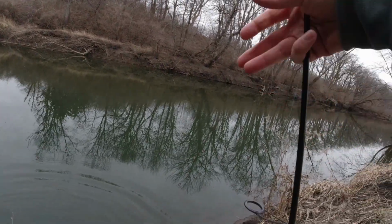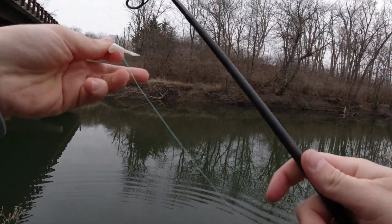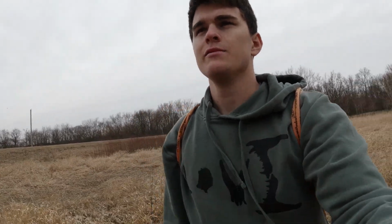He's sitting right there. I was about to leave. I'm glad I took a couple more casts. So I am done for the day. That was pretty cool. Caught 2 smallies and my first rock bass. Kind of surprised. I've never caught a rock bass before. I mean, I've been fishing for like 15 or something years and I've never caught a rock bass, but hey, there you go. First time for everything right there.